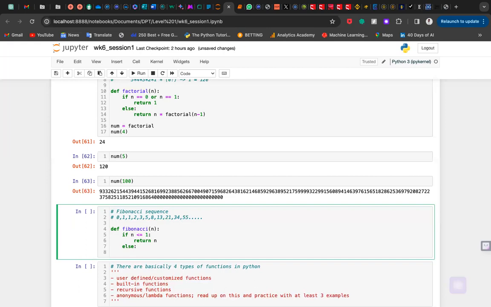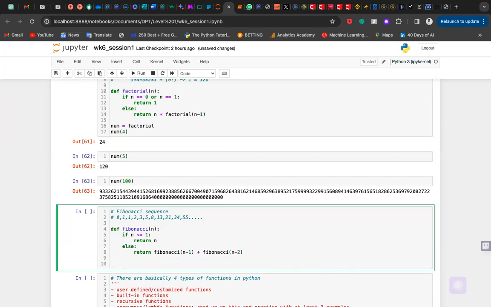else we can say return. So we're calling the function here, Fibonacci. Then I'm going to perform a decrement, otherwise it won't get to the last place. So n minus 1, I'm decrementing by 1, then I'm adding it to Fibonacci n minus 2. So this is the function, calling the function in 2 places, and I'm decrementing and I'm adding.